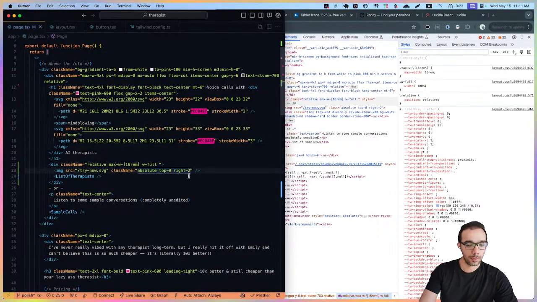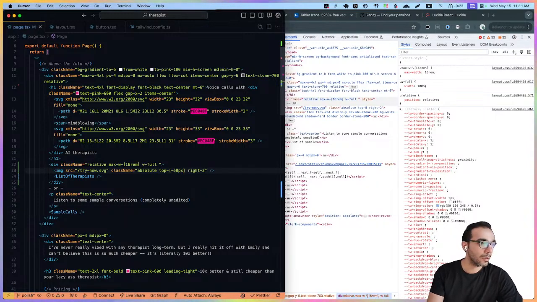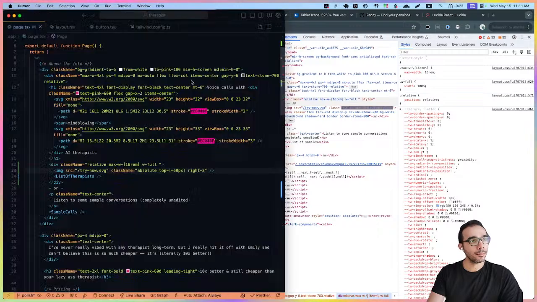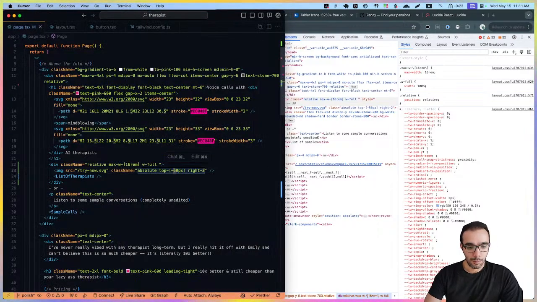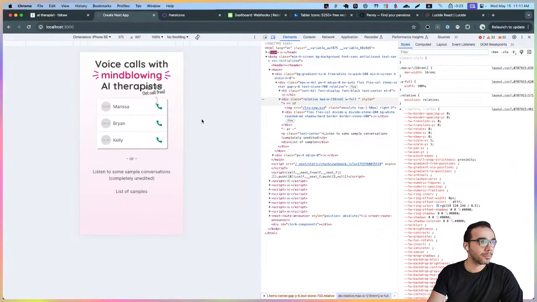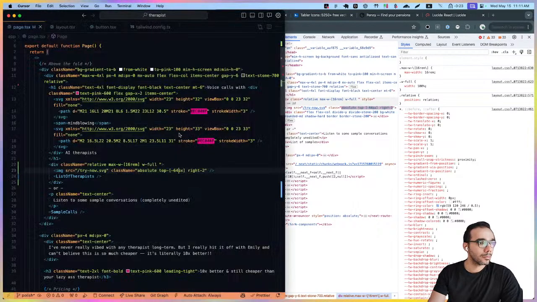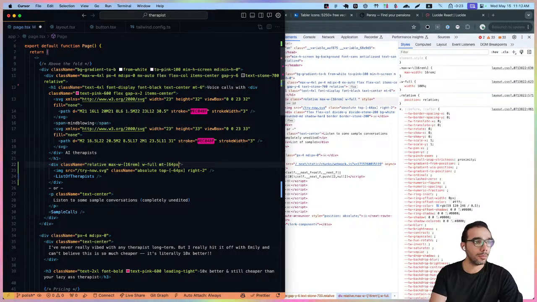All right. So top is not going to be 0. It could be like minus like 50 pixels. And then give this like 54 pixels.